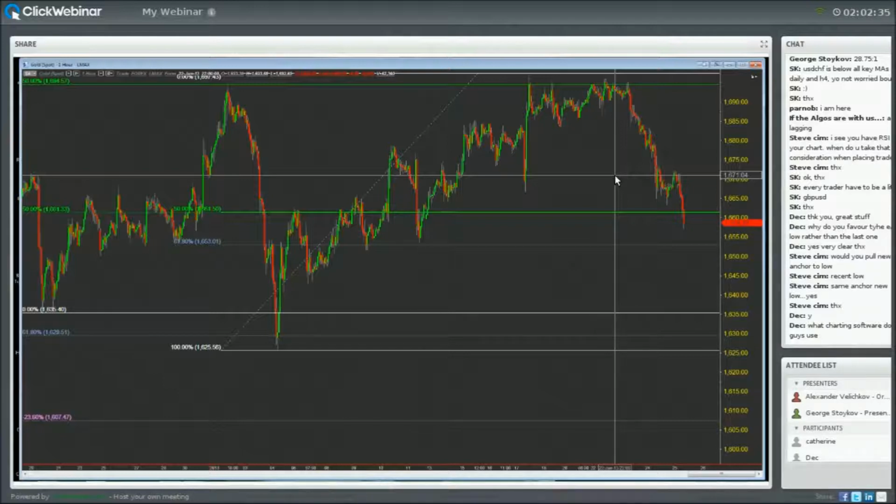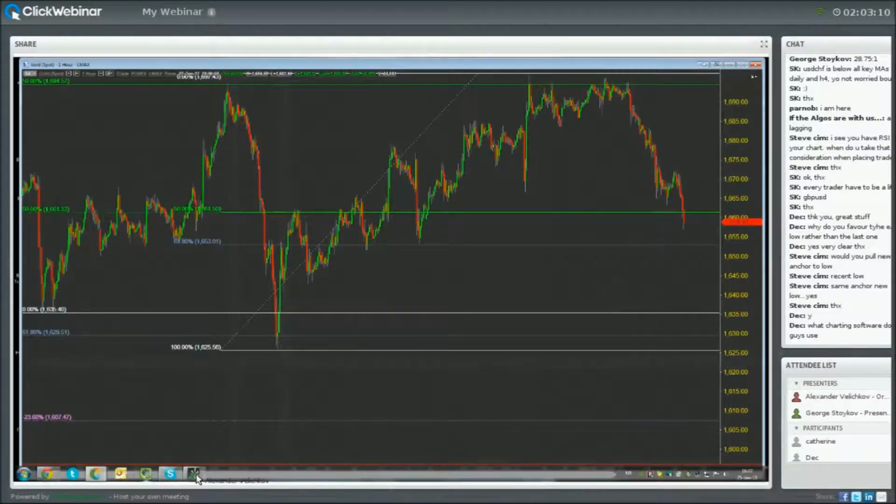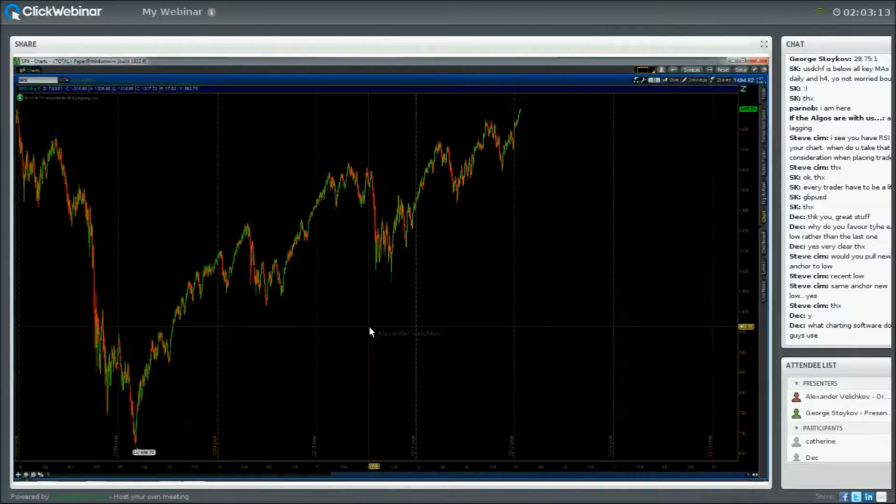I don't know if you can see it on the webinar. Of course, there are some other charting packages out there which are pretty amazing. One of them is MotiveWave for those guys that use Elliott waves and Gartley patterns. George said that we might purchase it in the future so we can properly explain the Gartleys and the Elliott waves. What I like as charting for myself is Multicharts. Another charting software which I love is this one.